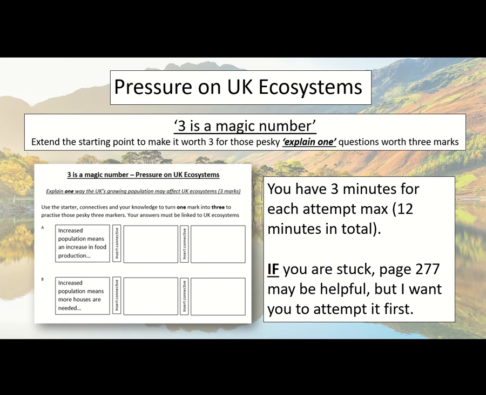Now, this is going to be a way that you can get the notes down and practice some exam skills. So this is all about pressure on ecosystems. We've looked at the pressure on resources, like food, water, energy, etc. But this is now looking at the impact on ecosystems as a result of that population increase. Because people need houses, and houses need to be built somewhere. And you can't just build houses on top of each other, although you can to a certain degree. There is going to be a point at which space runs out.